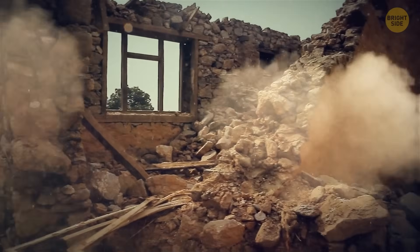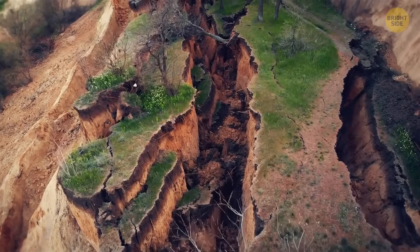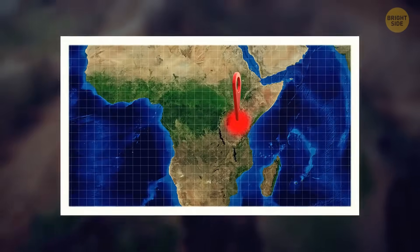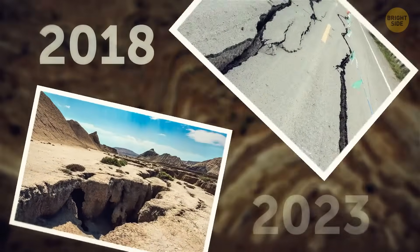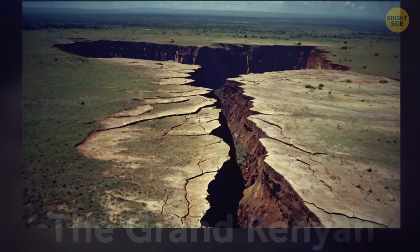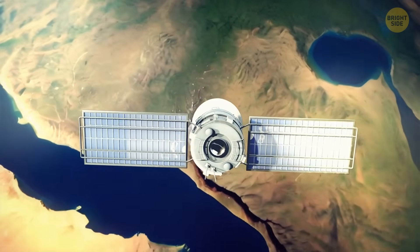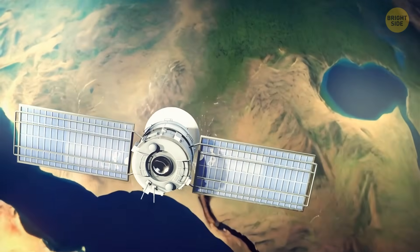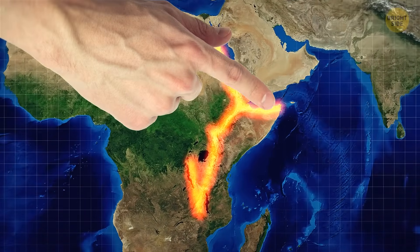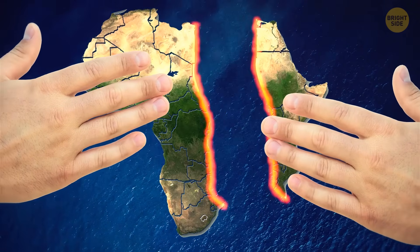In some cases, you don't have to be a scientist to notice these powerful underground forces. Massive crevices emerged almost overnight due to heavy rainfall in a seismically active region in rural Kenya, first in 2018 and then again in 2023. The local population named the biggest of them the Grand Kenya. These events were not one-time incidents but signals from the East African Rift System, part of the Great Rift Valley.